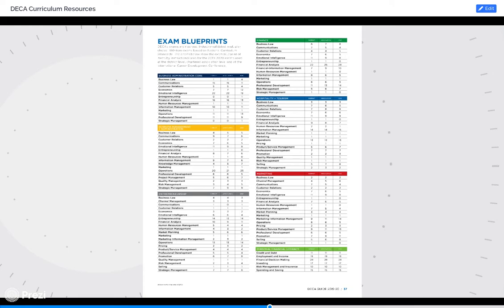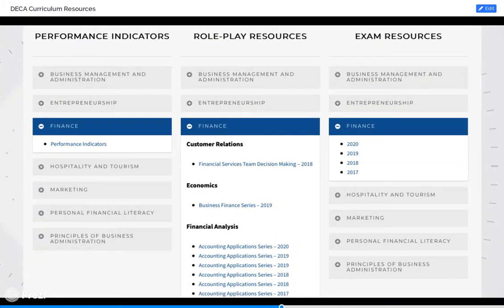If your student is taking a business administration core exam, that test is going to have 100 questions on it. Only 1 out of those 100 questions will be about business law. However, 15 of those 100 questions will be about communication. That's at the first level, regions. The second column would be state. The third column would be internationals, ICDC. Good resource to have.